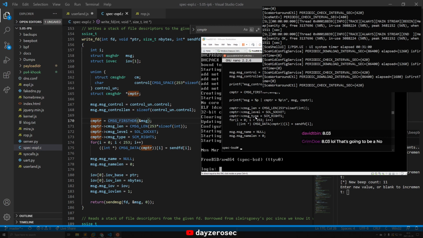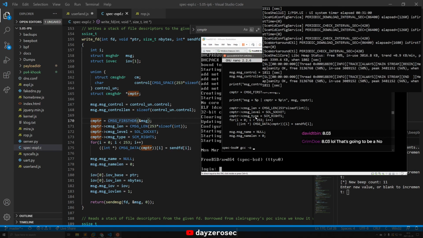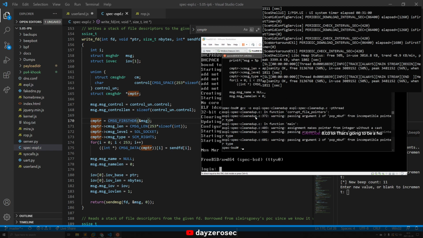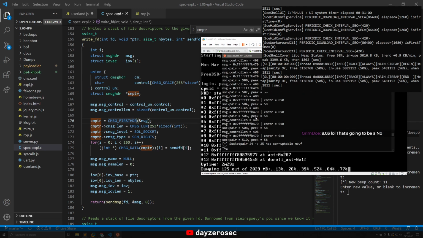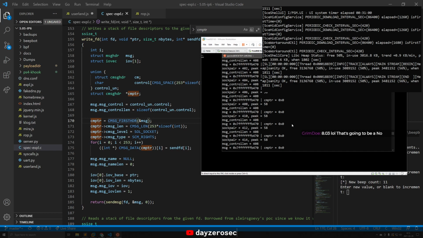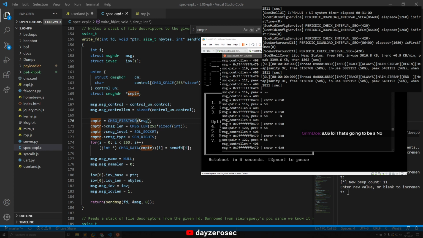I'll run it again, because I don't know if that was just a weird side effect of the exploit or something. CM pointer is still 0. I don't know, whatever, man.